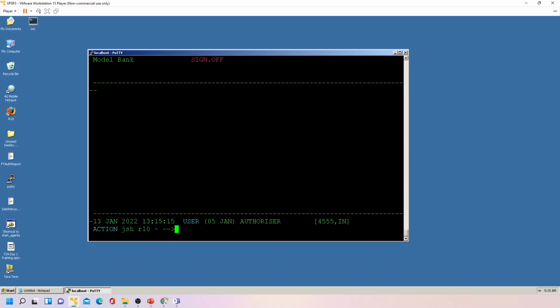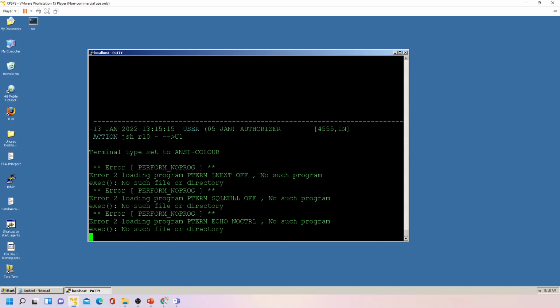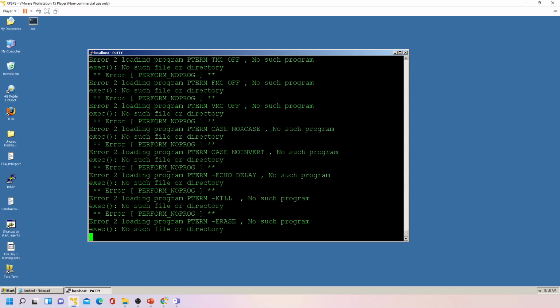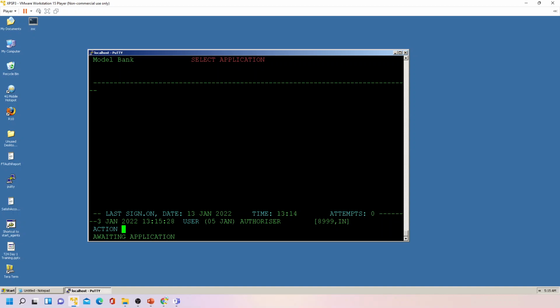To log in, you already have your shortcut U1. It's just setting your terminal, and you are logged in now. To get into abbreviation, we have another shortcut called ABB, and we can see the list. If I type the L function here, it will list all live records. We will discuss later what live records and history records are, but as of now, just remember we need to type L to see what records we have.